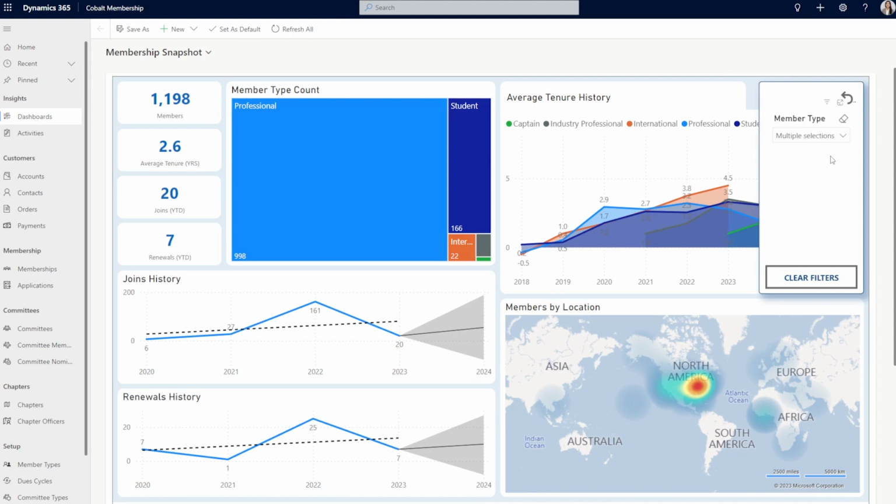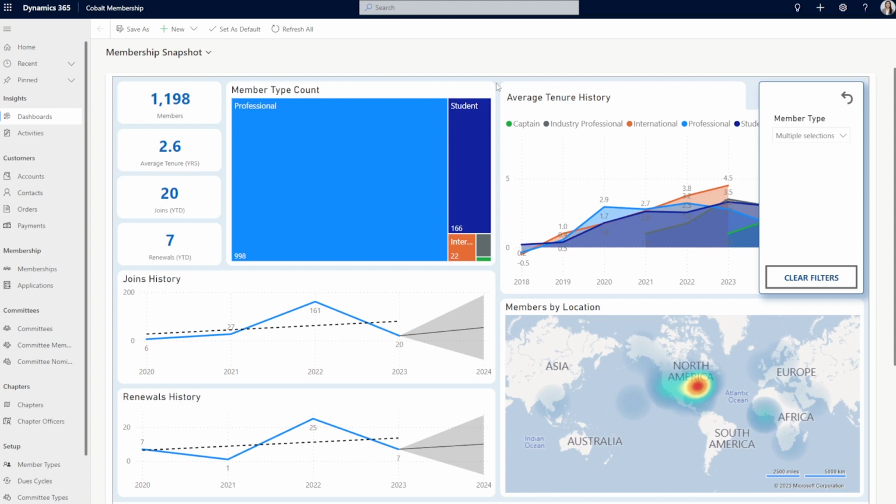And lastly, each dashboard will have its own specific filter to provide additional context to the data being shown. For membership, we can see that the dashboard is filterable by member type, so you can see the snapshot based on a specific member type. For e-commerce, you can also filter based on the status of the orders, such as if it was fulfilled or canceled, and for events, you can filter based on the specific event itself for a more granular look at a single event's performance.